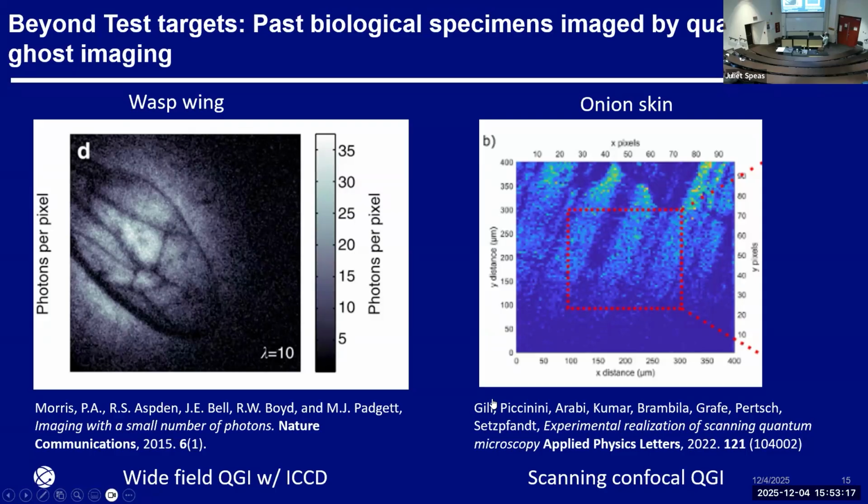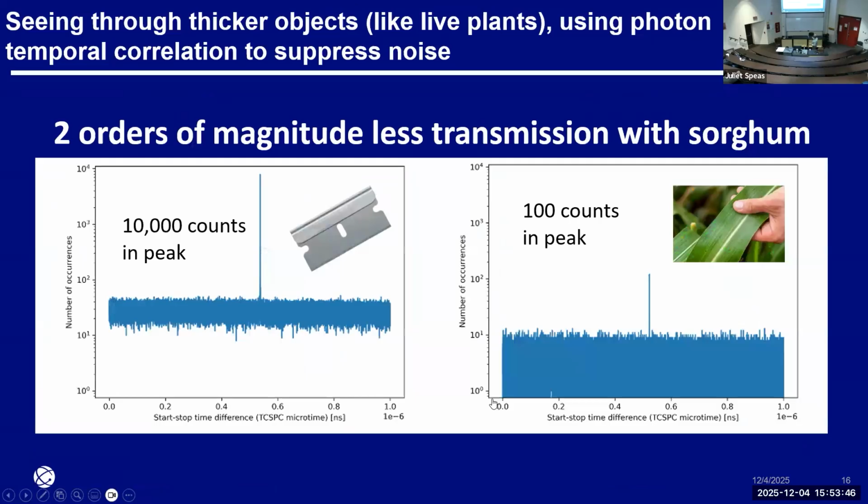Another paper, which recently was in the plant biology realm, looked at using ghost imaging on an onion, a single layer of an onion, a single peel of that onion. Again, that single peel is very thin, it's one cell layer thick, and you can basically see through it. So these are not very challenging things to look at with quantum methods in terms of biological samples.